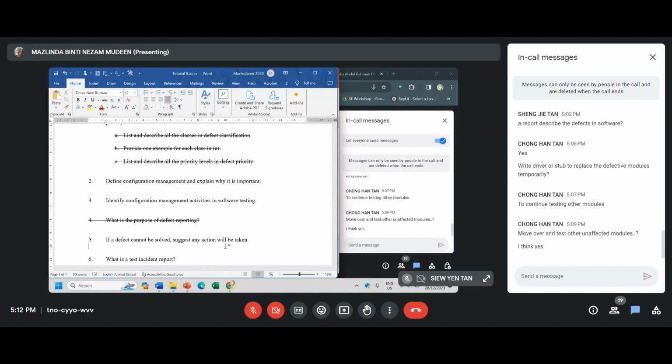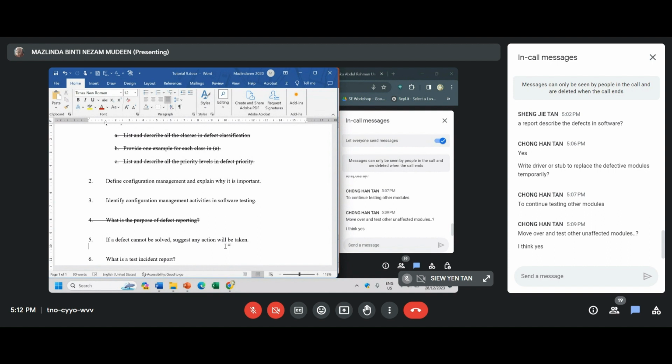The first action is, if we can continue with the features by using any dummy code for temporary purposes, yes, that is one action. Another action is, if it cannot be replaced with any dummy code, or the development team cannot do that, it means we need to drop the features or the functionality temporarily for us to continue with the testing while we are waiting for the development team to fix it.